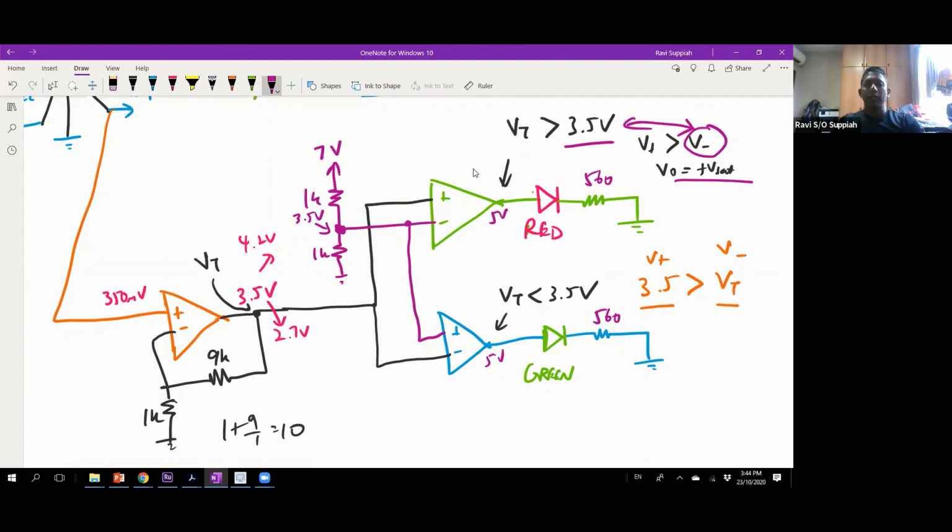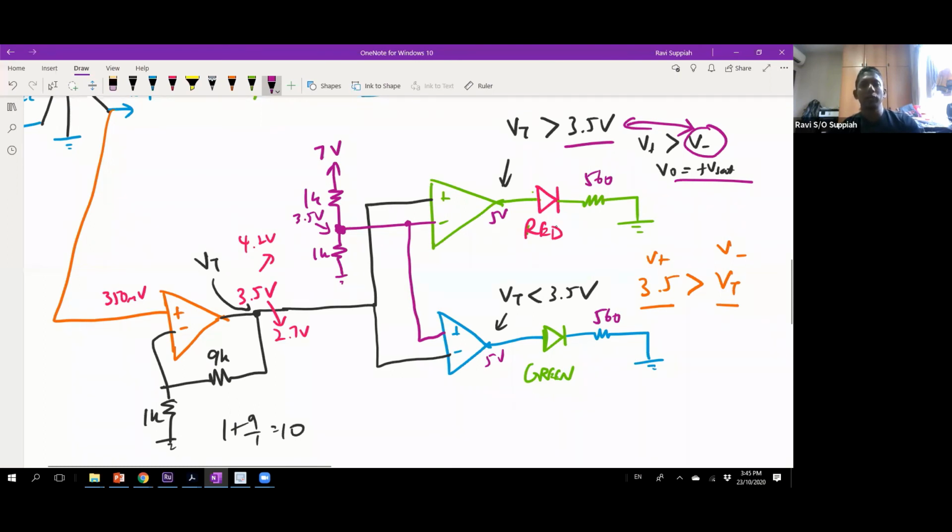Now, this circuit here that you see basically solves the problem, right? It fulfills the requirement where we take the data from the temperature sensor, we are able to detect the temperature of 35 degrees Celsius, because 35 degrees Celsius corresponds to 350 millivolt, and your circuit will basically compare and use the op-amp to decide which LED should be on. So this is one way of doing the circuit.